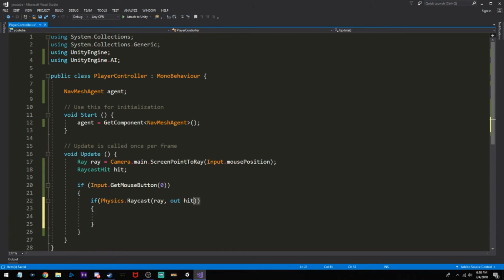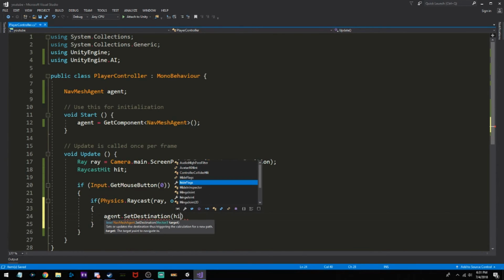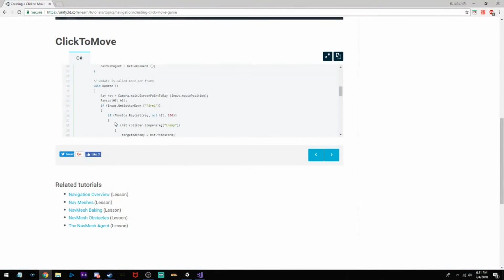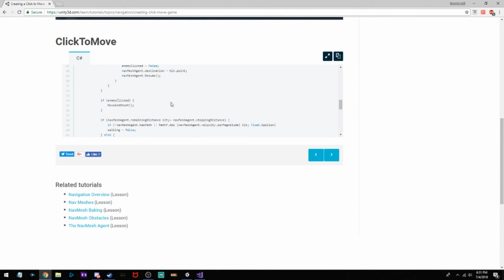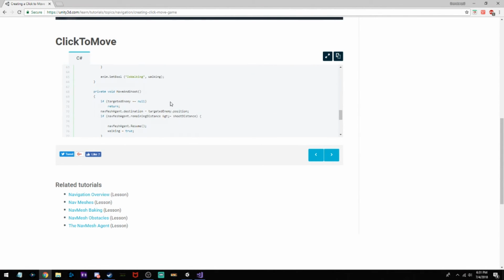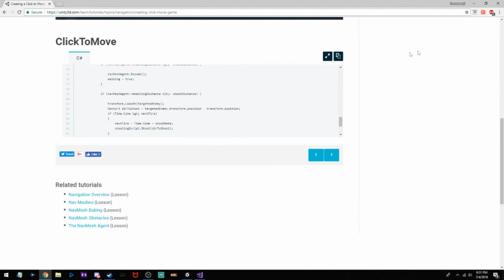So now if we get the mouse button down, so if the mouse button is being clicked and we have hit something with the raycast, now we could say agent dot set destination, actually I think it's like ray dot hit or something.